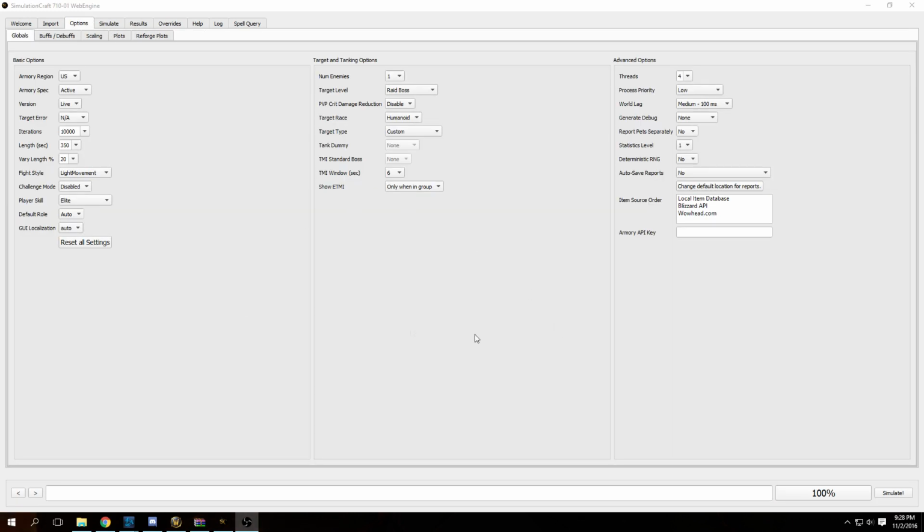So now that you know the very basics of comparing gear, I'm going to go over the settings and what I find to be the most effective. First you go up here to options, then you have globals, you can change the armory region or whatever you want. Change armory spec, blah blah blah, all the other useless stuff. If you have a really slow computer, you can change this to like 1000 and it'll still be pretty accurate. I just go with 10,000 because my computer can handle it.